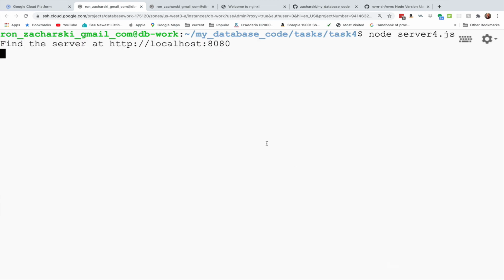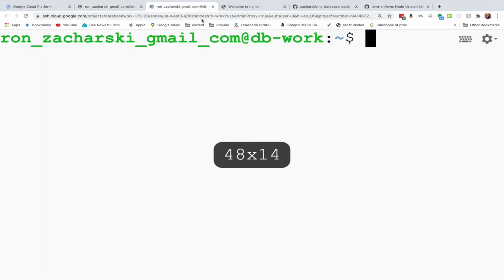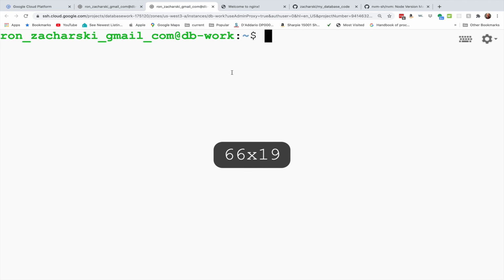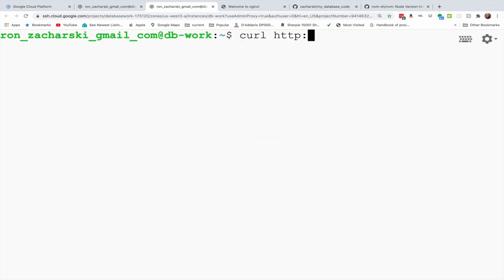All right, and now here, this is a way of testing. I'm going to do curl HTTP. So I'm just going to check the localhost connection, port 8080. And one thing we had was search attractions, and the argument was town.